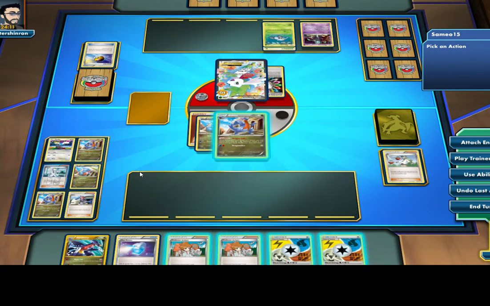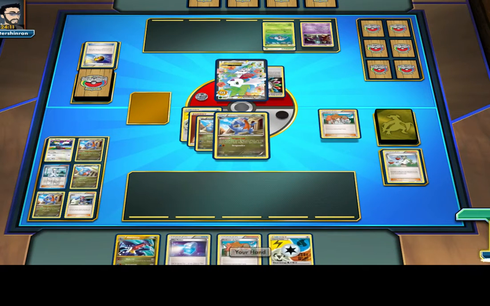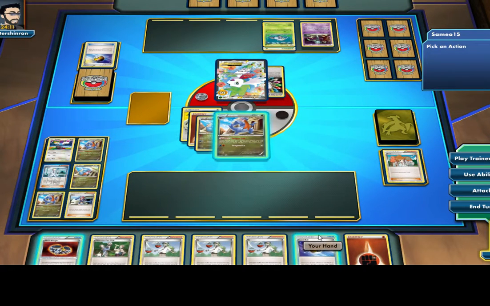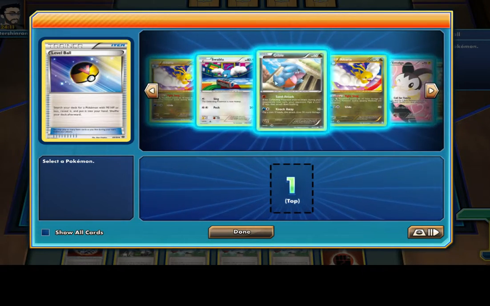Oh, we have an option for Juniper here. But I do not want to do that, because I'll be getting rid of a Max Potion and a Blend Energy. But I really need to get more stuff into play at the same time. So I have no choice but to discard my huge hand. And looks like we got something. We got a Swablu.